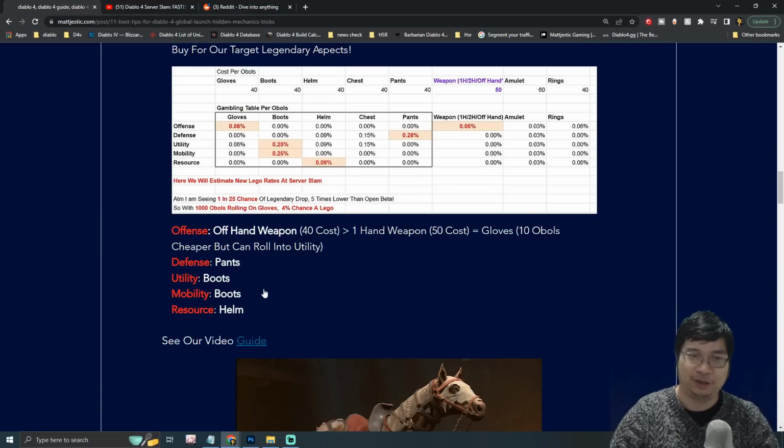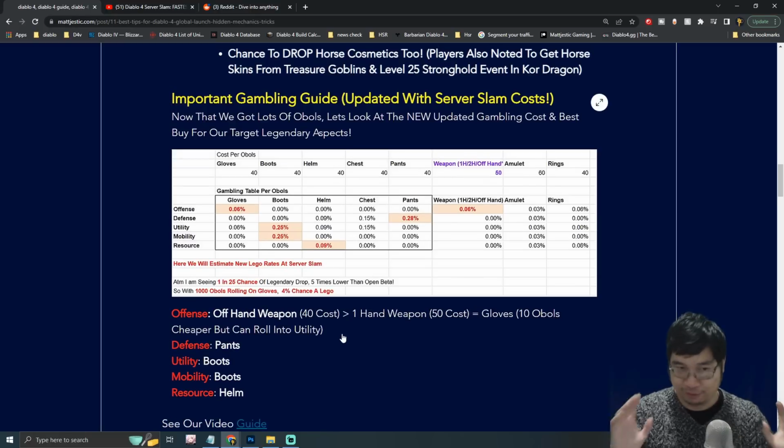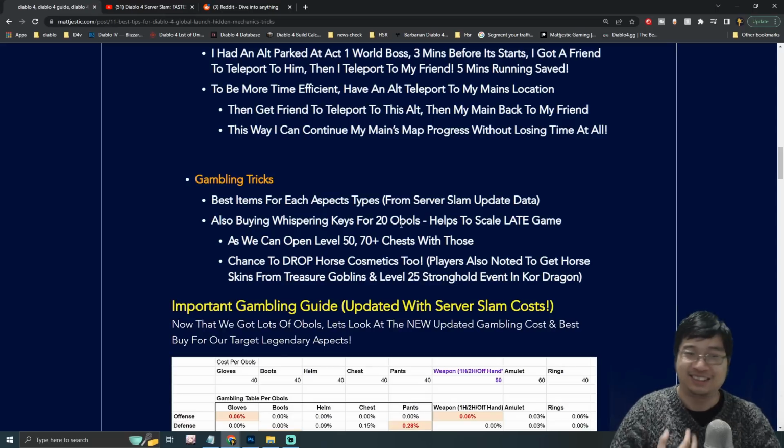Now similarly, if you guys are gambling for defense items, utility items, mobility and also resource items, gambling for pants, boots and also helmet are the best ways for the best value. And we do have a previous guide where we talk about this, and once the launch comes, if the rates and numbers change, I'll make an update for you guys for the best gambling guide for the most legendaries.